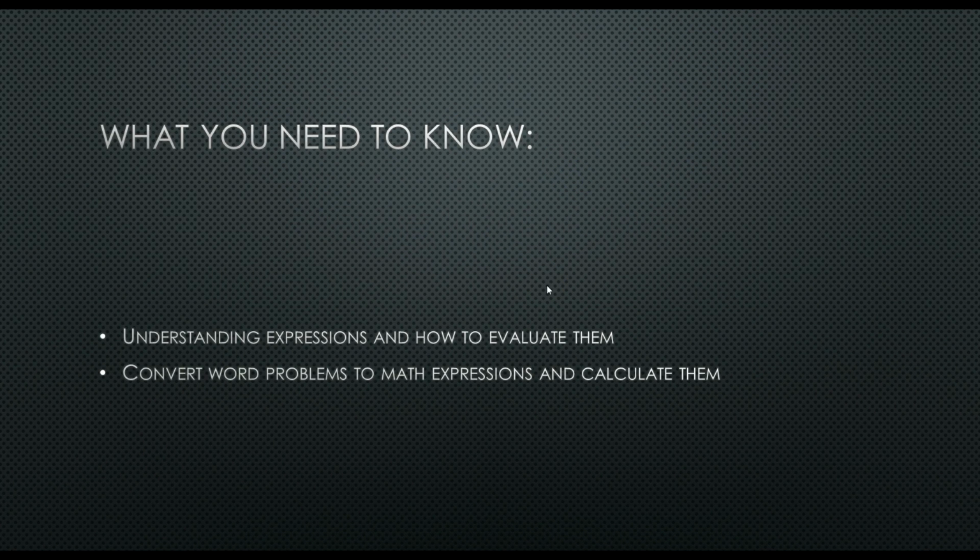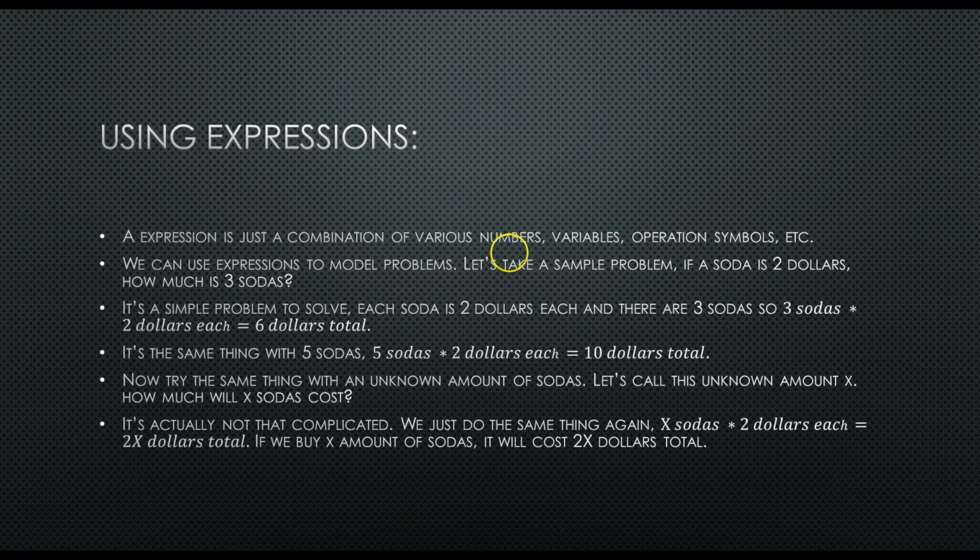So what you need to know in this chapter is understanding expressions and how to evaluate them, and how to convert word problems to math expressions and calculate them. So what's an expression? An expression is just a combination of various numbers, variables, operation symbols, etc. And we can use expressions to model problems.